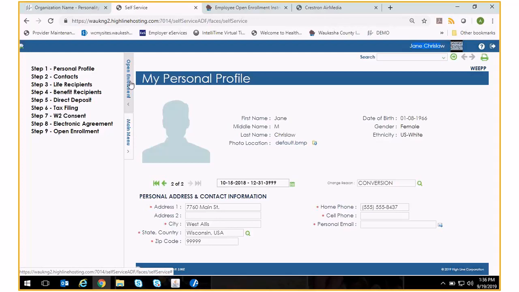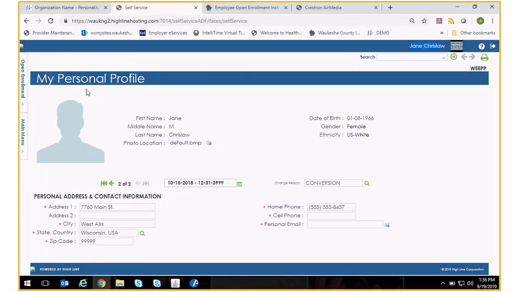I'm going to walk you through all of the steps here for open enrollment. The first step is your personal profile. If you close the flyout menu, it gives you more real estate and it's a little bit easier to read on the screen. You have your address information and your phone number. This was all imported. What we want you to do is verify that this is accurate. If there's anything missing with an asterisk, we would ask that you go ahead and complete it. These are completely editable fields down here on the bottom. If you just click in the text box and type in a number, and then you click off, that new number is now blue.